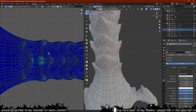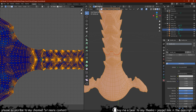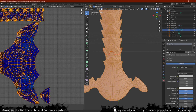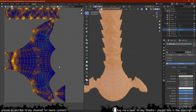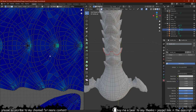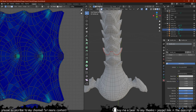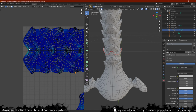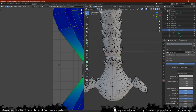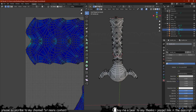I'm just going to mark the seam over there. Again, go into edit mode, select everything and press U. If you hover over here and press U, it will just simply unwrap directly. And now we can see that we definitely have a bit better, over here the stretching is about gone. Over here, well, it's still present, but again, you can fix it by cutting some more.